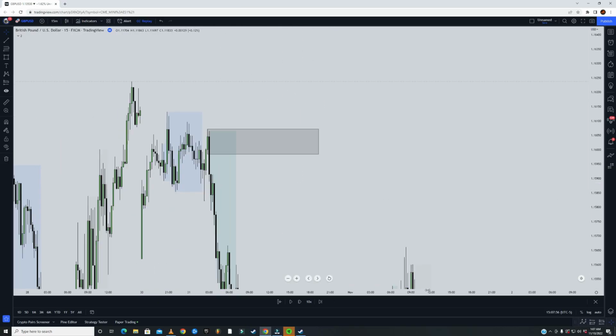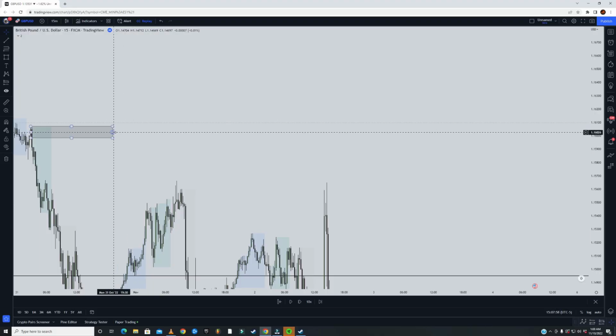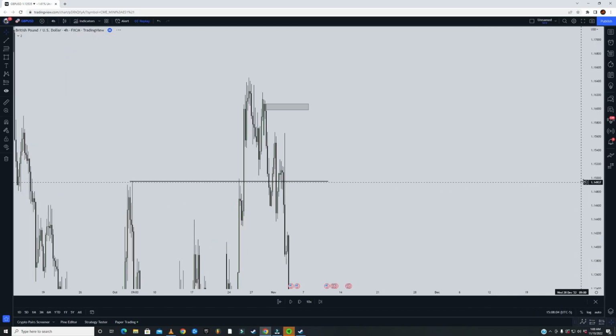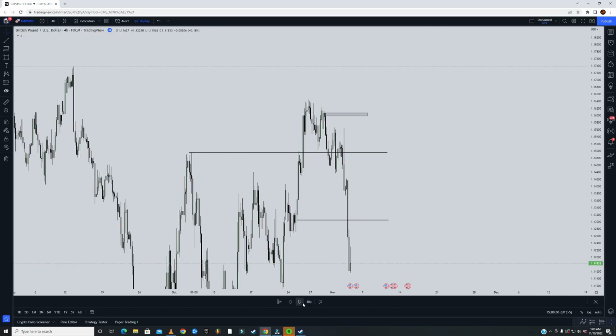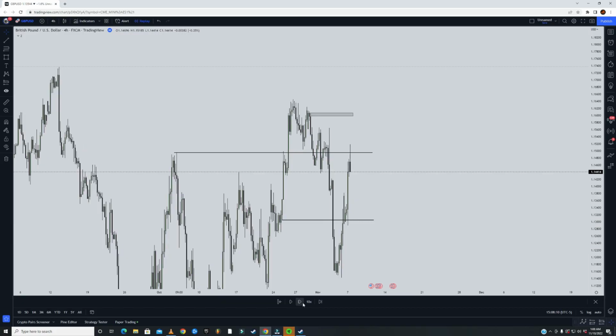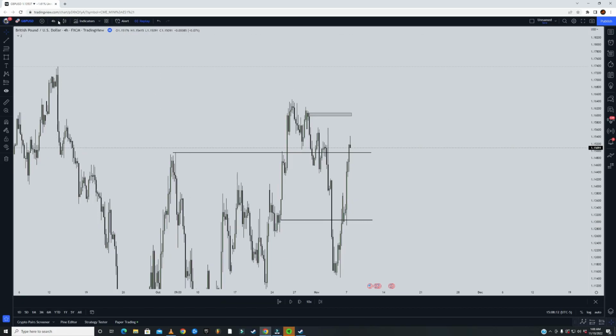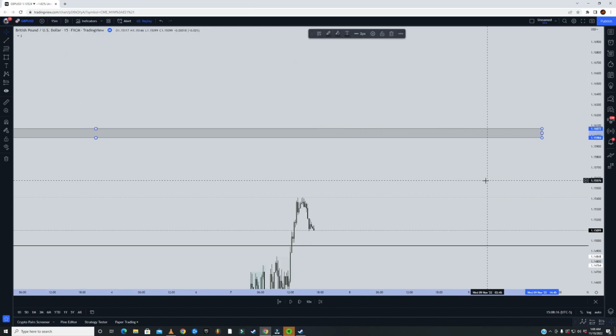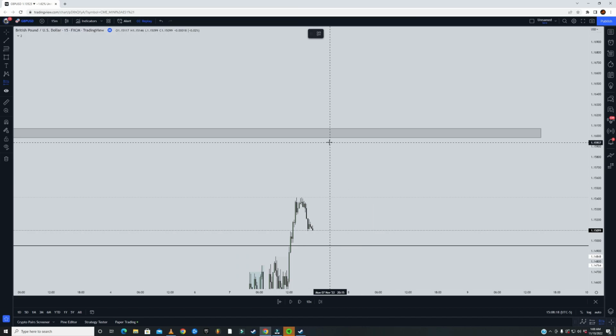Okay, so for me, this is the auto block, and I'm going to take my entry from this extreme level auto block. So I'm going to go back and put this here, and I go back here just to fast forward the things. Let's go. Okay, so we are going up. So I'm going to go back to the 15-minute time frame, and this is our auto block. So I'm going to take my entry here.